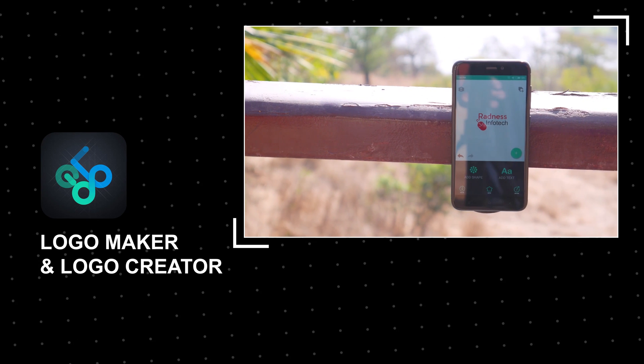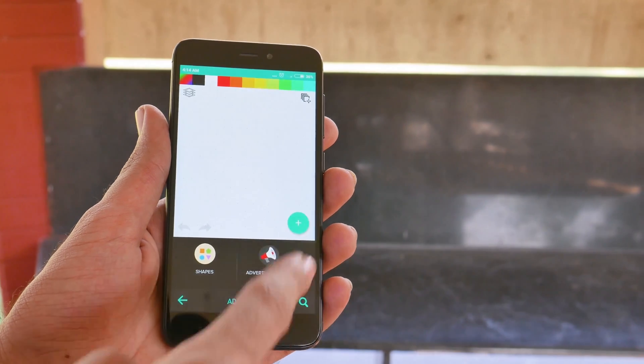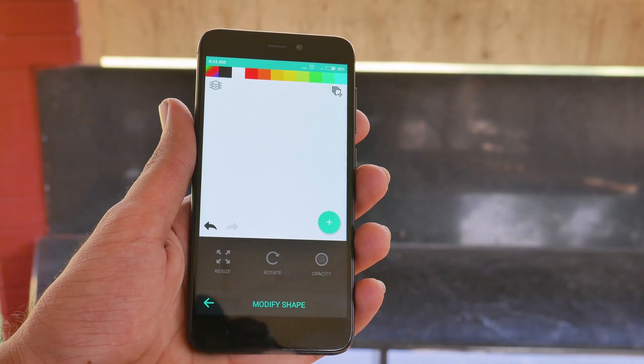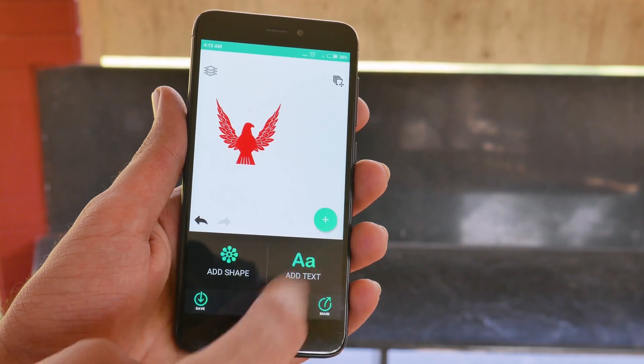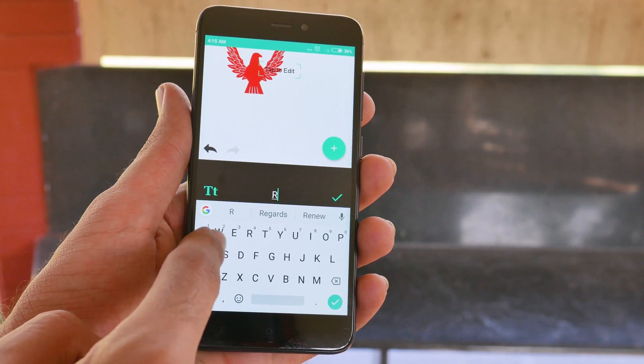Logo Foundry is one of my favorite apps. This app lets you create logos with preloaded shapes and fonts. You can share your logos and also check other logos from the community and download them. It's one of the most simple yet intricate ways to create your own logos for your own business ideas or your own company.